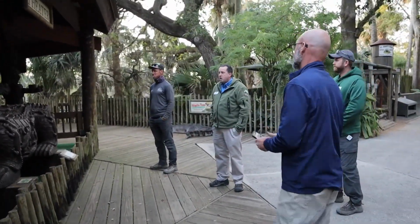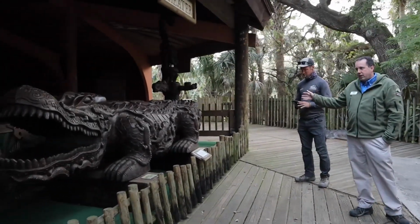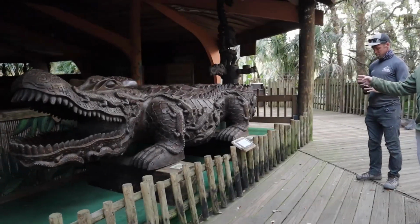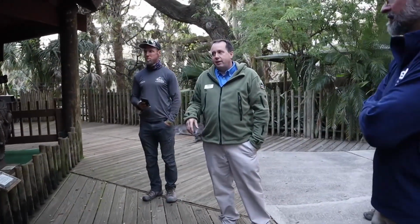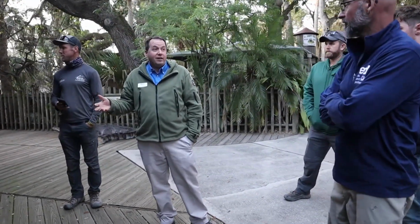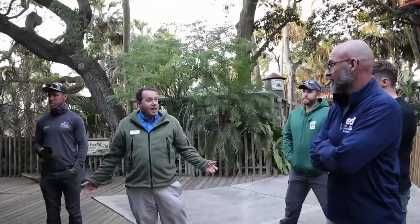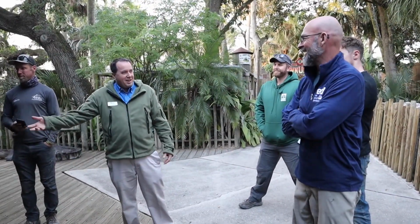Sure. So this is a piece of one tree that was carved from a felled tree in Timor, East Timor in Indonesia. My boss and I found it in a storefront in Bali. Oh my God. And he said, we have to have that. And I said, do you know where you are? I mean, you don't just pick that up in your suitcase, right?